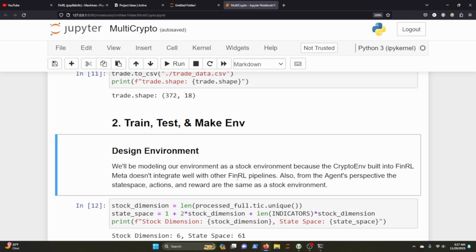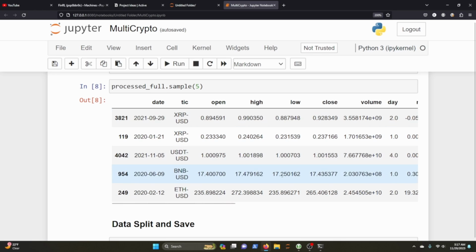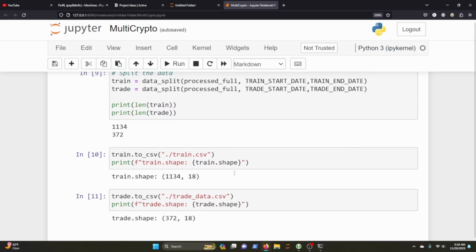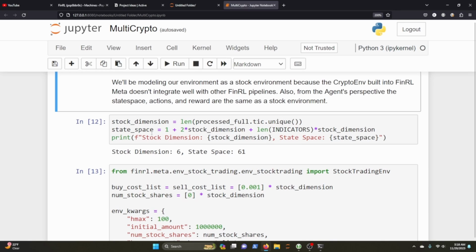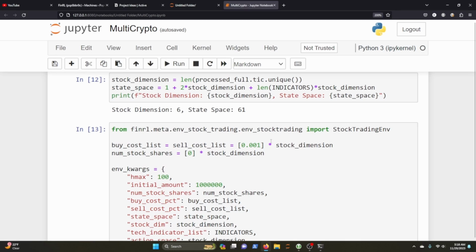But basically, all an environment is, is a way for an agent to explore the data frame here at any given moment, right? So if the data looks and behaves exactly like other assets, for the most part, it's traded the same in most cases. It's not like a futures asset. It's not like some kind of options or Forex, right? The way you trade a crypto is essentially the same way you would trade a vanilla asset class. So I'm going to go ahead and use a stock environment to make this work. But, you know, feel free to get mad in the comments or whatnot, or tell me what I'm doing wrong here. But we basically set it up the same way.